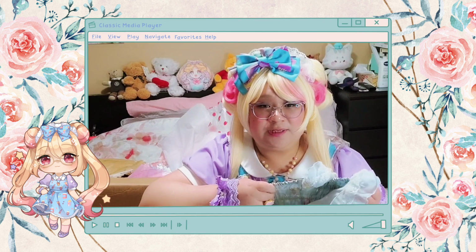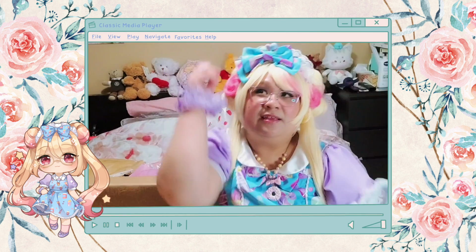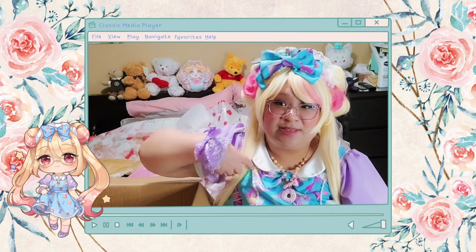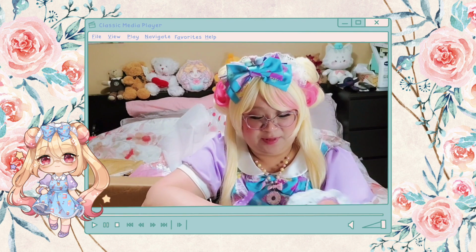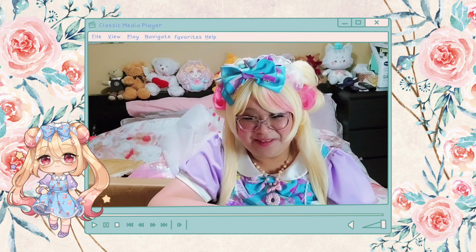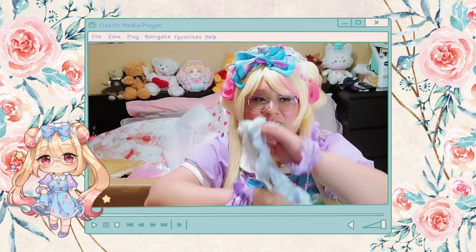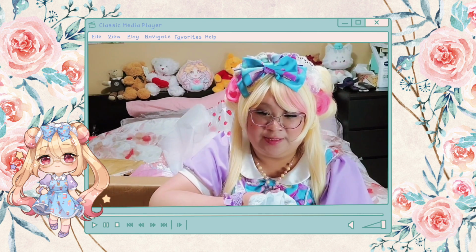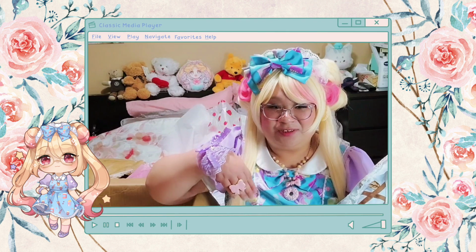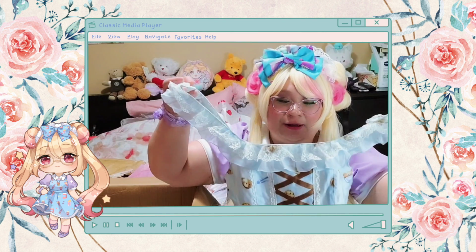Their dresses will stretch to that point. However, I find that the fit isn't as comfortable as I'd like it to be, and that's from me who's currently, I believe, at 113 centimeters for the bust. And even some of the regular size Meta dresses I don't find quite as comfortable. I have not tried the plus or plus size line though. The reason being is, unfortunately, the plus and plus size also have added length, and I am quite short. I'm about 5'3", 5'4", and the standard size is already long enough to reach just below my knees. So I find that the plus and the plus size is a little bit too long for my preference. It may fit me width-wise, but length-wise, I'm not a fan of having dresses all the way to mid-calf or to my shin. That's just personal preference, so I still stick to the regular size from Meta.